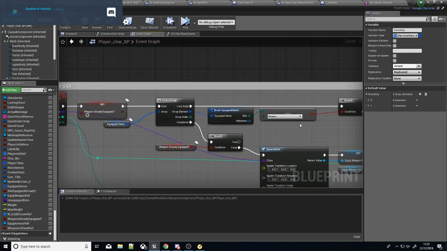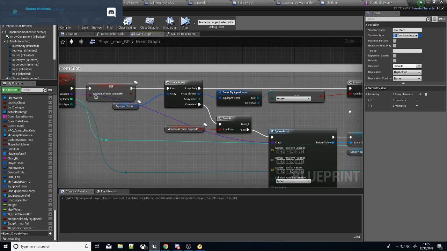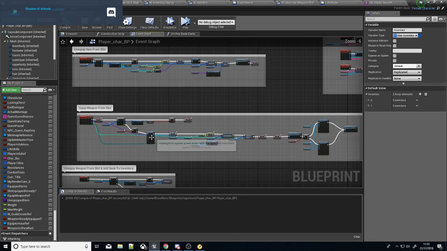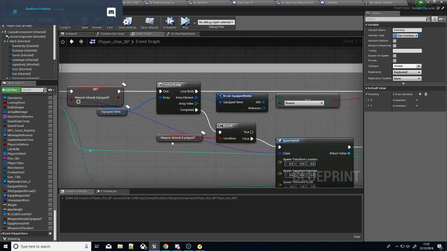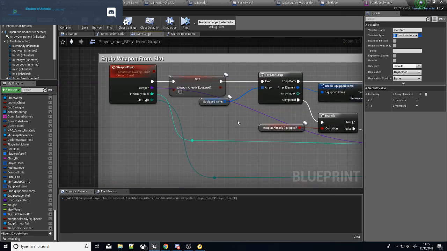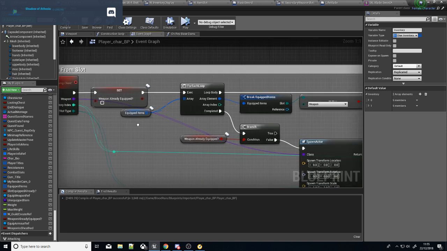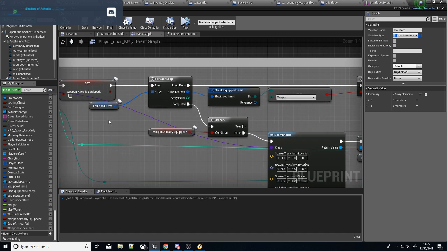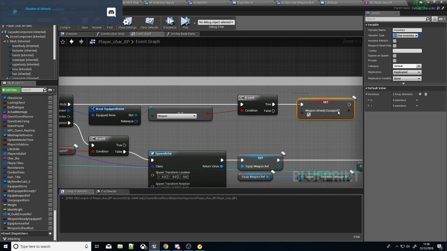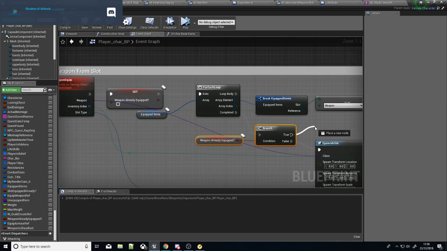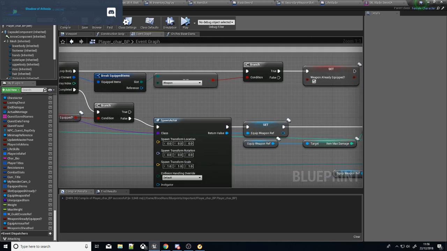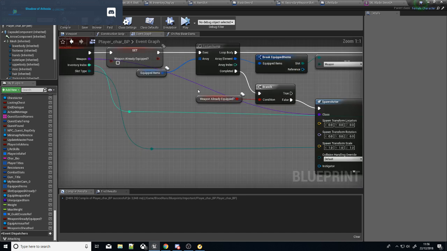We go through here, and if it's equals true, it should do nothing, but yeah, it does. So that's basically what I'm trying to resolve real quickly, because it's the only issue that it's got: if a weapon is already equipped, basically don't do anything here. As you saw, it did.